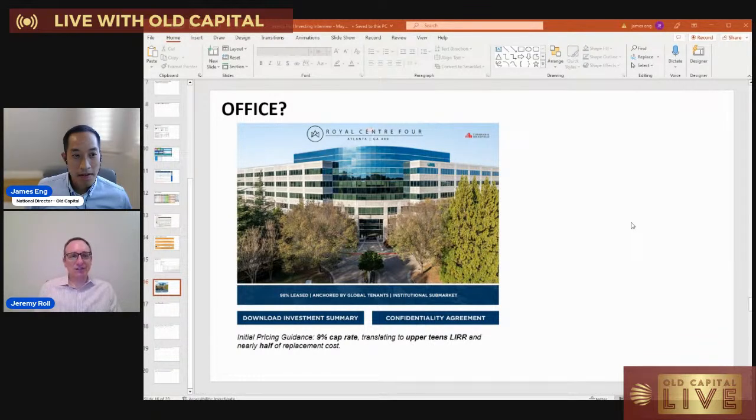It's just not realistic to do that anymore. That was doable in the last cycle, but not now. I think it was in LA or somewhere in California. They just scraped the building and started fresh and got it rezoned, right? Yeah, but that's a whole different level of risk, right?